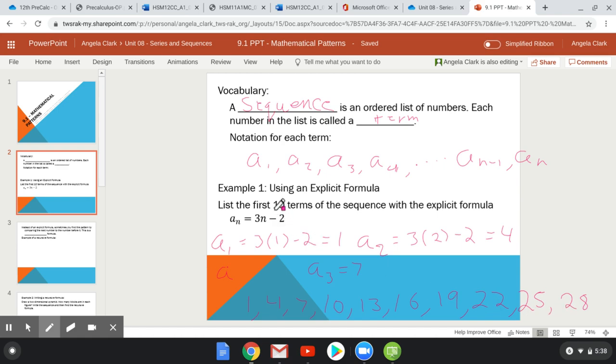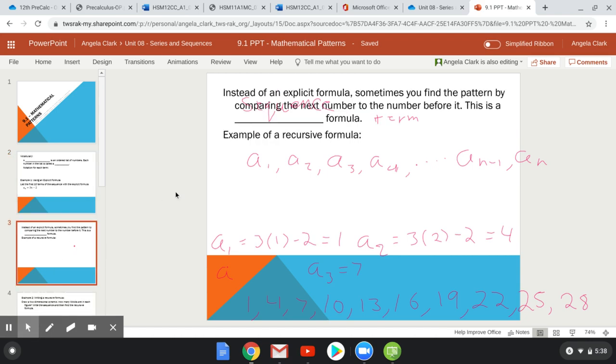You could have noticed, oh, this is linear, I can just add 3 each time. If you notice that, that's totally fine. I'm just showing you how to use an explicit formula, how we're finding that next term. It's not always going to be that simple, so I wanted to show you the official way. All right, so let's continue on. Oopsies, I always forget that I can't click when I have the pen selected.